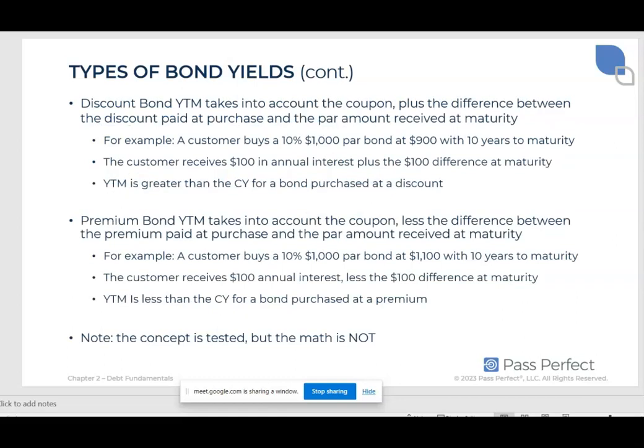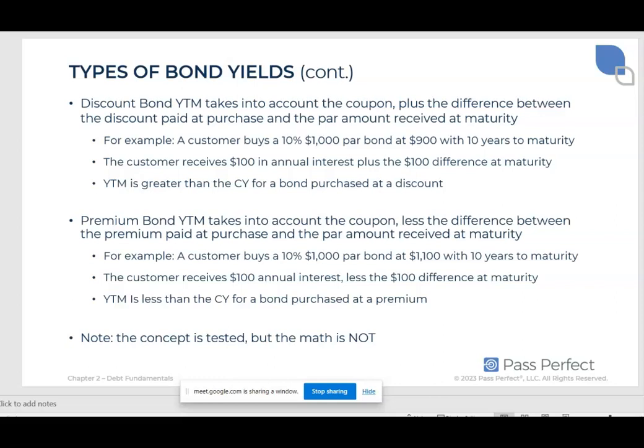Okay, so this basically repeats what we just said here. If you take the discount bond and ask what's the total benefit of the discount bond, it's the interest rate, the coupon that it receives, but also the value of the bond as it increases in value as it gets closer and closer to maturity, because this bond is going to stair step upwards in value.